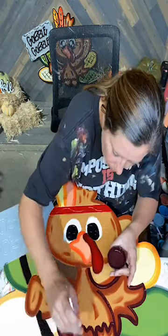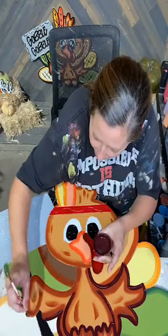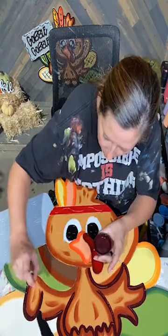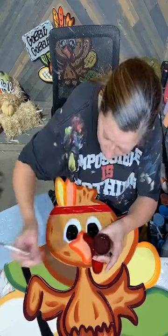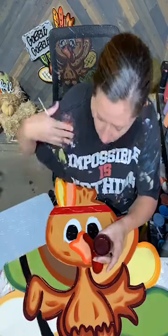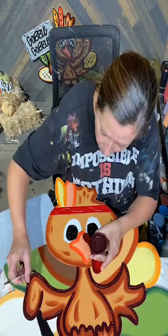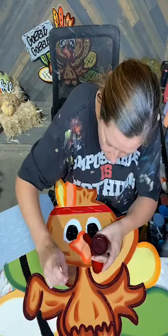I'm coming over to my feathers. I know some of these colors are different — like I have green, and typically I would outline green with black, but not on this turkey. I'm outlining all the feathers in Shading Red. As soon as I get done with the middle part of his body and move on to these feathers, every single feather is going to be outlined with Shading Red — just to keep it consistent and keep the look and flow of the whole thing going.